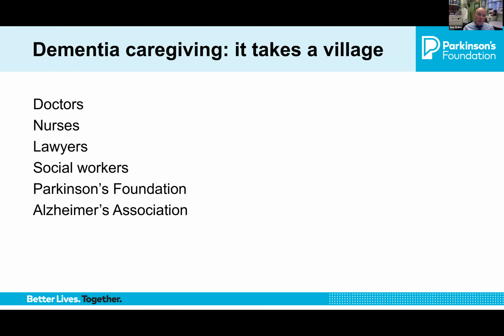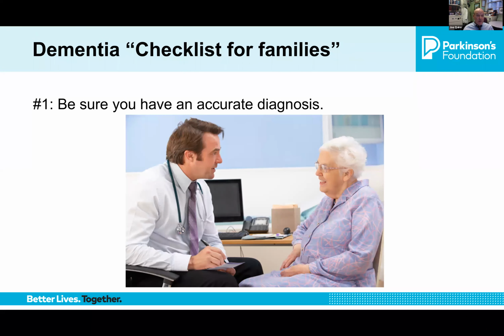And it's going to become clear that as a doctor, I can only give you so much advice, and we really need a whole team to manage this sort of thing. We always need a team in Parkinson's disease, and when cognitive impairment becomes an issue, that's even more true. So in addition to doctors and nurses, we need people outside the medical profession. We need lawyers, we need social workers, we need advocacy groups like the Parkinson's Foundation and others to help us navigate this area.